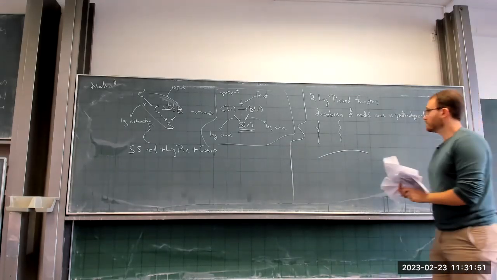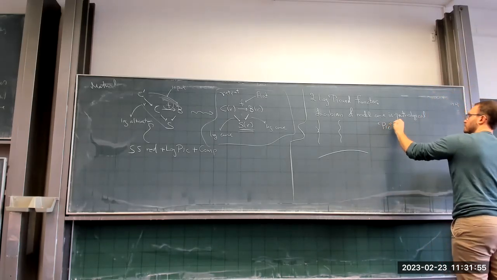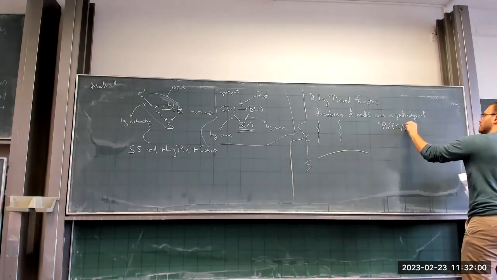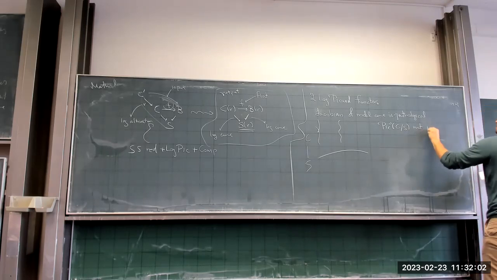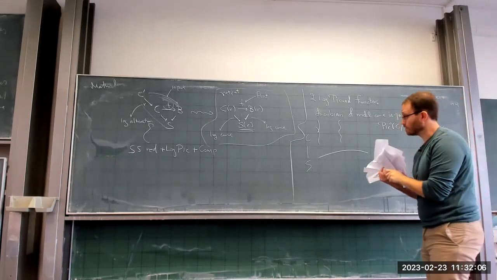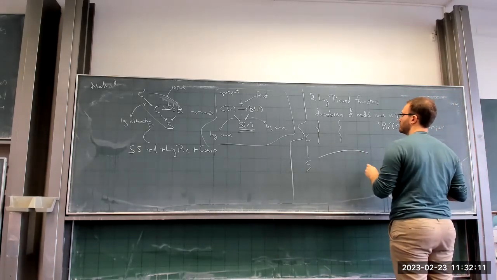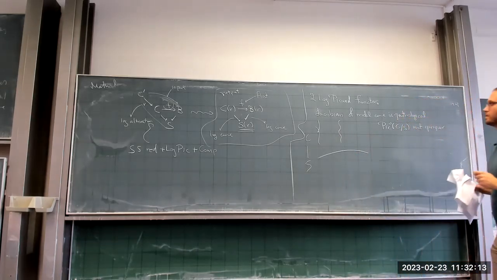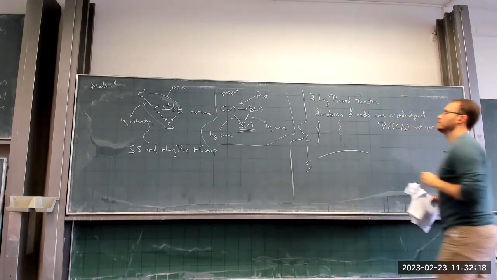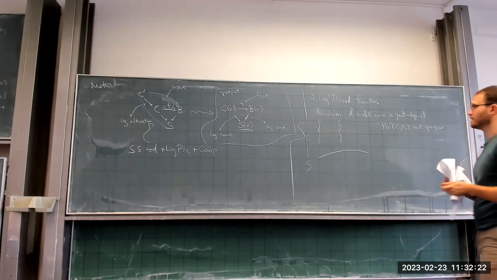So pathological in this context is going to mean that the curve group, say this is C and this is S, is not going to be proper. And it's neither universally closed nor separated actually. There's two pathologies. The first pathology is you can imagine you have a line bundle on the, let's say, general fiber, which I'm going to draw as a divisor, and it wants to collapse into the node. So that means that the limit is not going to be a line bundle.